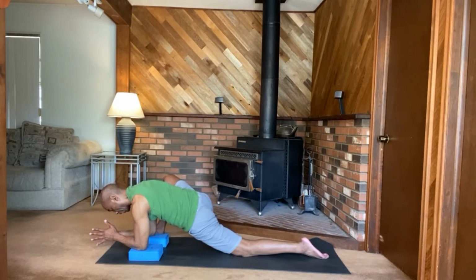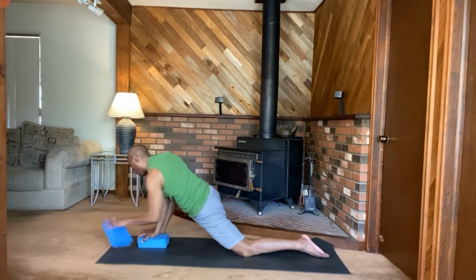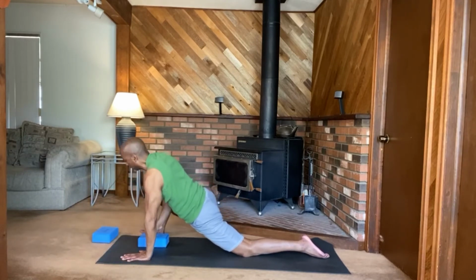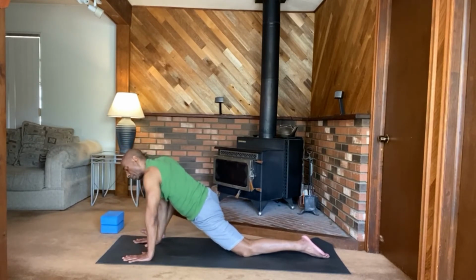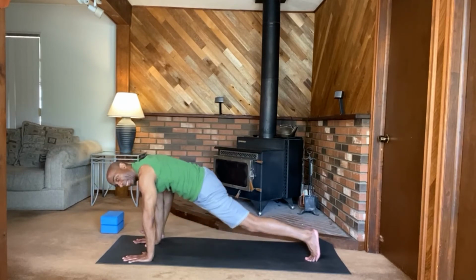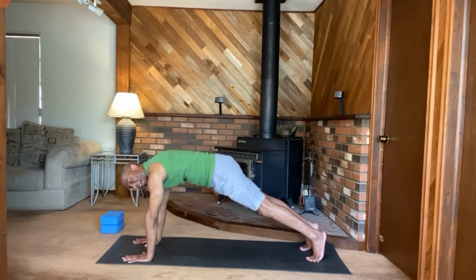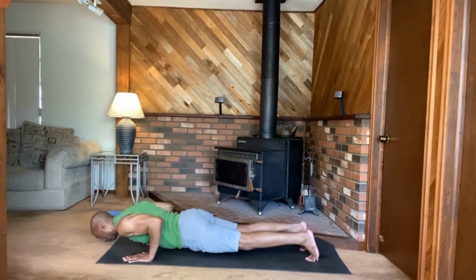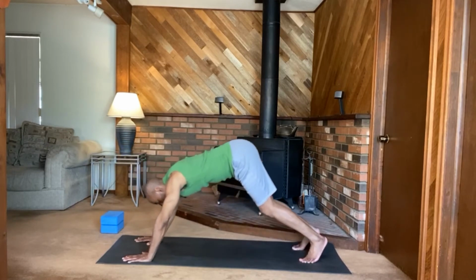Okay, if you made it down to the elbows, slowly, carefully come back up onto your hands. Just gonna move my blocks out of the way. Tuck your toes behind you, lifting the knee. Once the knee is off the ground, keep lifting so the hips are a little bit higher. Good weight in the hands. This should allow you to slide or step the right foot back into plank pose. And then you can come down, chaturanga. Up dog, and downward facing dog.